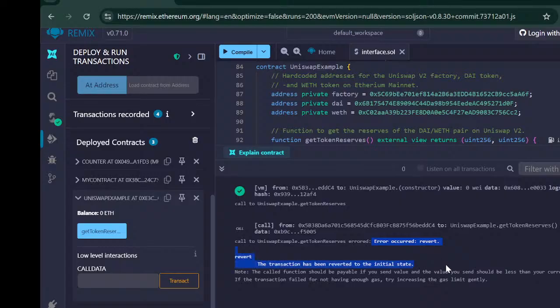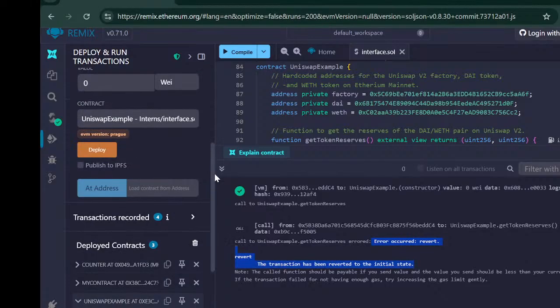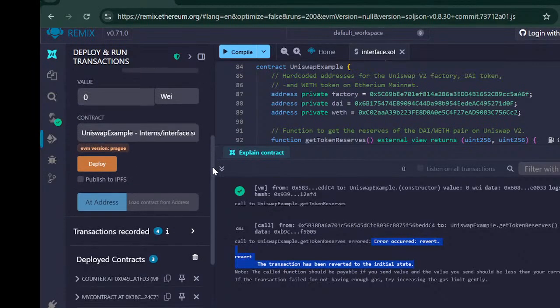Yeah, so that's not working. It's just an IDE issue. But yeah, this is how interfaces work basically.